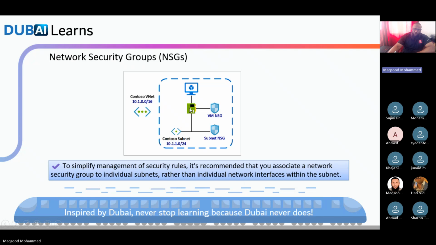Because the more granular you go, if you start assigning the network security groups to each virtual machine separately, it becomes really difficult for you to manage those security rules. So as a best practice, on the subnet level, you define what communication is allowed or denied. So that's one of the best practices we have.